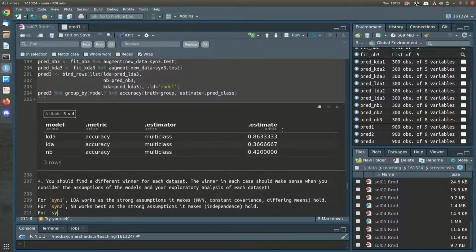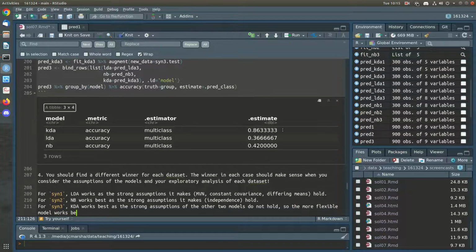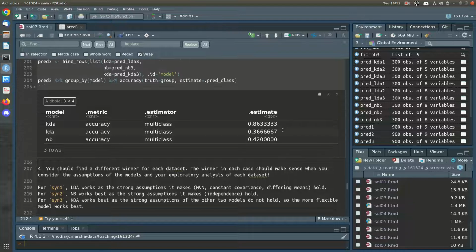And for sin 3, KDA works best as the strong assumptions of the other two models do not hold. So the more flexible model works best.